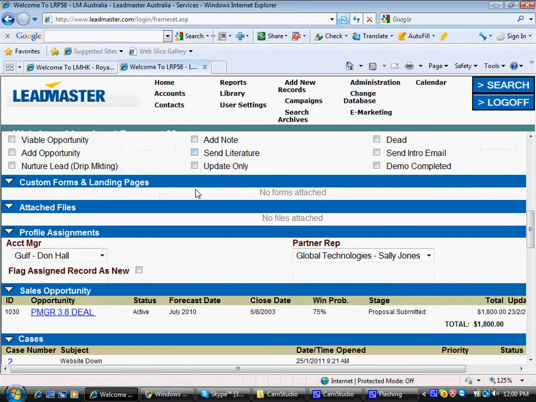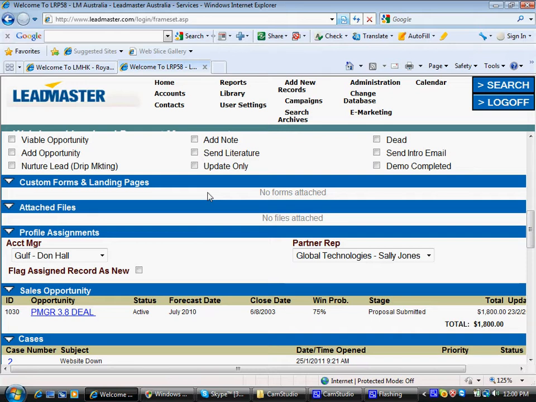The custom forms and landing pages section looks after capturing additional information that isn't stored at a primary contact level. It's also useful because we can store information that we capture outside of the CRM and bring it into the CRM. An example of that is if you have a form on your website, it might be a contact or inquiry form.